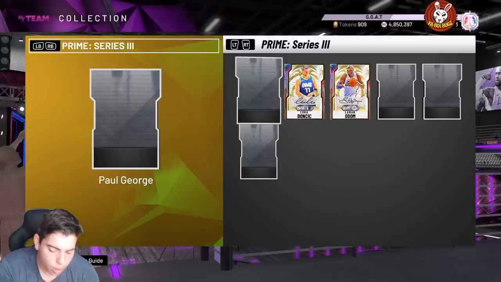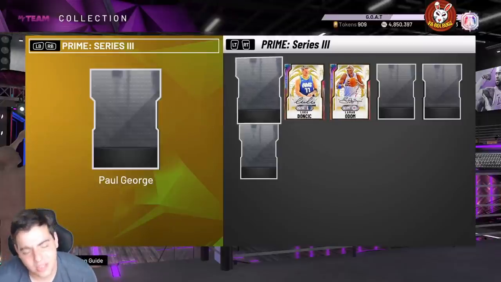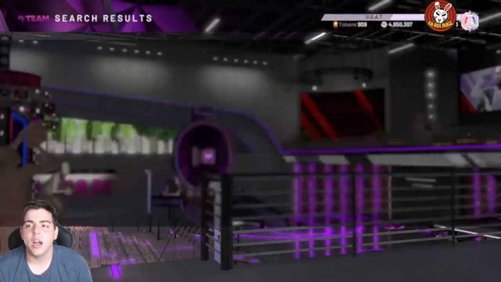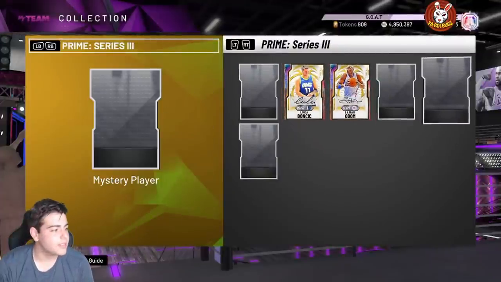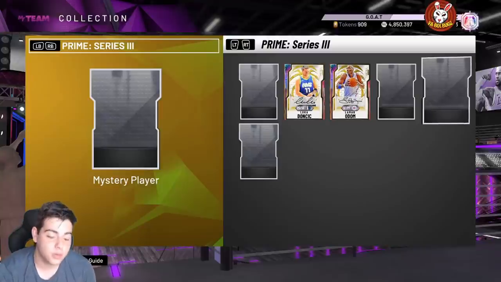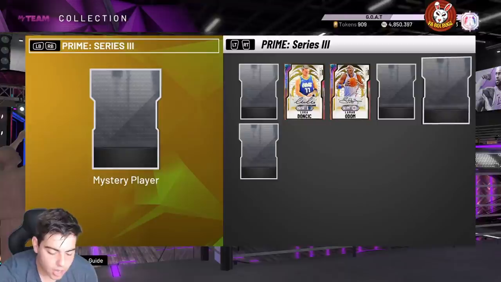Wow. Yeah, it's Paul George. You know he's going to be a beast. He's probably going to go for around 500K. I'm going to try to pull some packs for him. As you can see, my MT is up to 4.8 mil. Let's get it. I'm hyped. We're going to see what's going on, waiting for the other stats. But yeah, that is Paul George. He is absolutely insane, so we'll be right back with you with more.